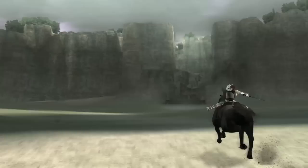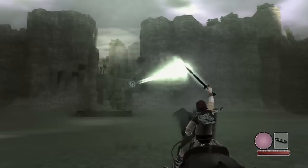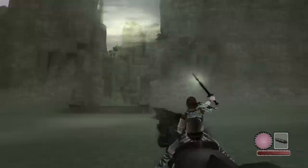Especially this image is one of my favorites in all video games, where he's holding up the sword and it's shining and he's riding the horse. Basically, what's on the screen right now. I'm a big fan of that.